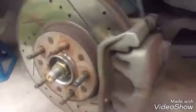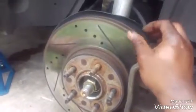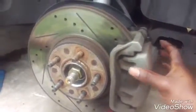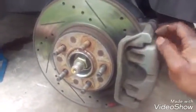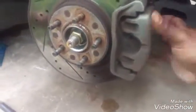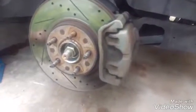Then this part will be able to slide out like this. Now since this one has a little lip on it on the other side too, it might be grabbing on here so it won't slide off. So the best way to do it is to stick a flat screwdriver in there, a good size one, pry it out this way, and then a screwdriver in here, pry it out that way, and it'll all come out in one piece. And the brake pads are actually going to be inside the caliper. You can just pop them out. So let's do that right now.